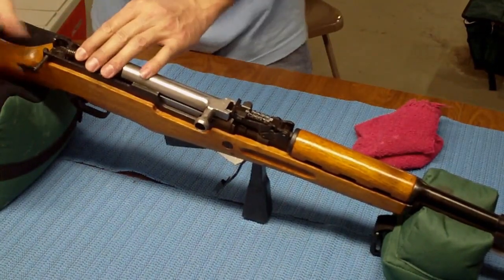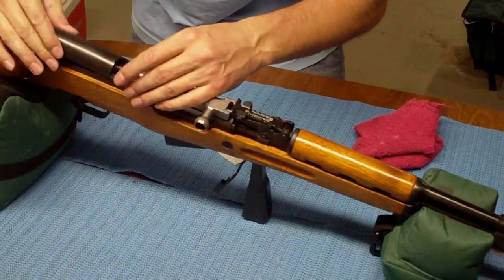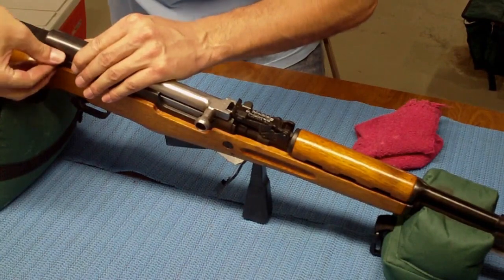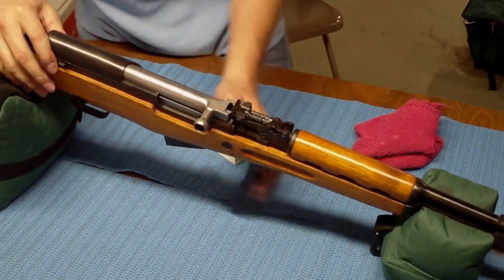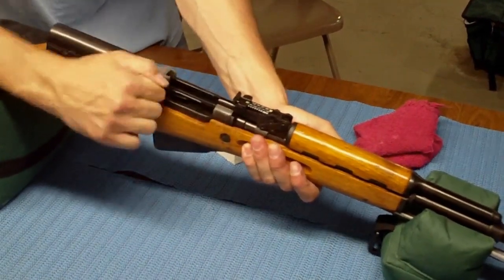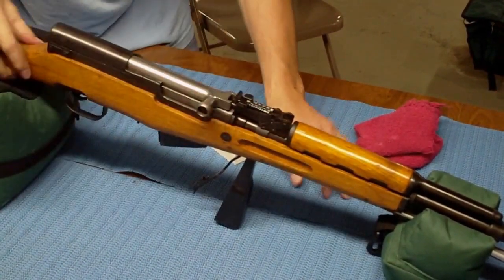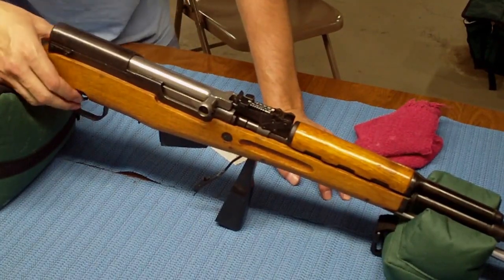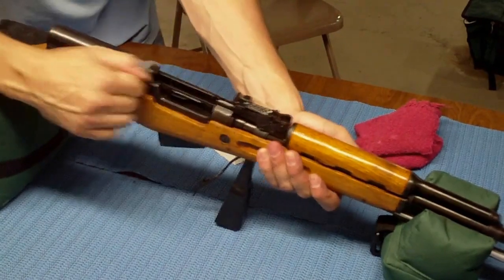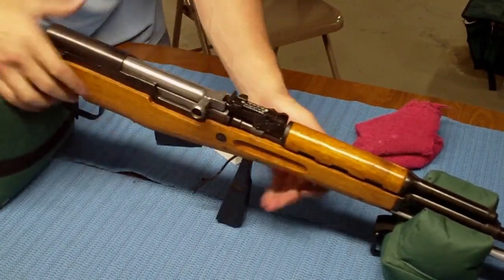Okay, make sure your pin's all the way out. Take your receiver cover, throw it right on, work it back in, lock it down, lock the mag, pull it back, there you go. Throw it forward, make sure it's in a safe direction, take it off safe because it's on safe, pull the trigger, it works. Another function test, another function test.